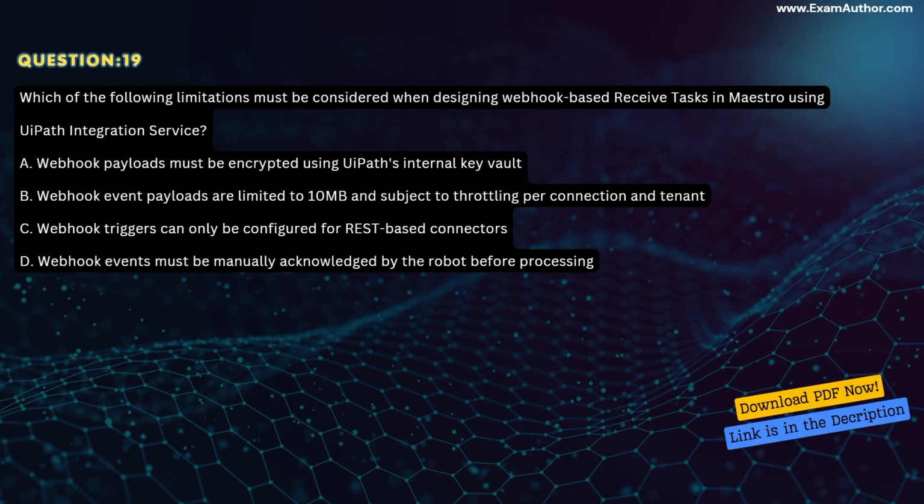Question 19. Which of the following limitations must be considered when designing webhook-based receive tasks in Maestro using UiPath Integration Service? A. Webhook payloads must be encrypted using UiPath's internal key vault. B. Webhook event payloads are limited to 10 megabytes and subject to throttling per connection and tenant. C. Webhook triggers can only be configured for REST-based connectors. D. Webhook events must be manually acknowledged by the robot before processing.